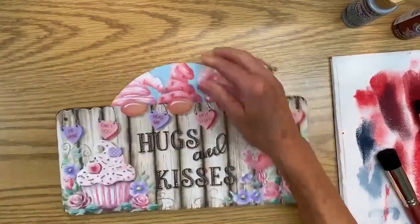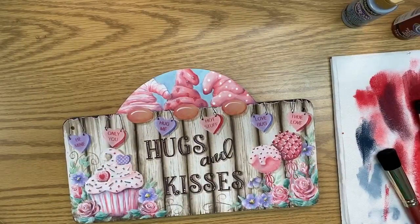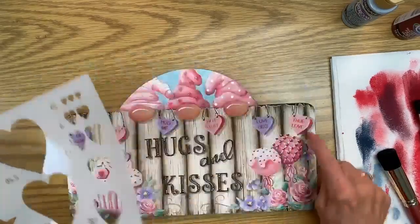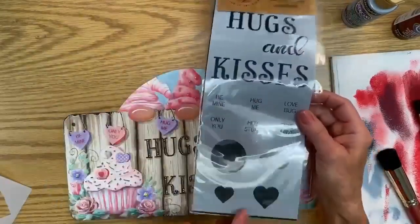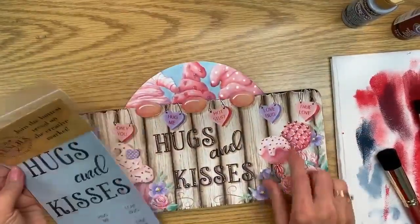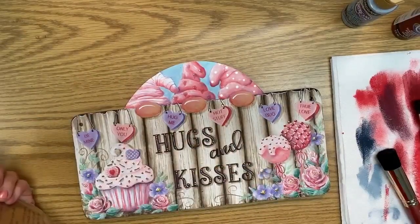Lettering. I said nobody likes lettering. So I did. We have heart stencils. Nobody likes to paint hearts either. Oh my gosh, just do a drop shadow with the hearts. Pop these little guys in there. These are on the stencil. This is one I did just for this. Stenciled all those little words in there.